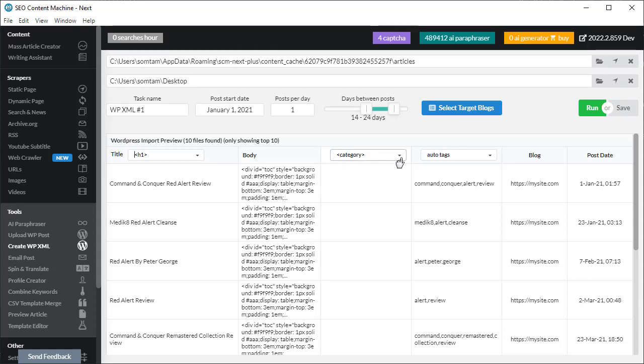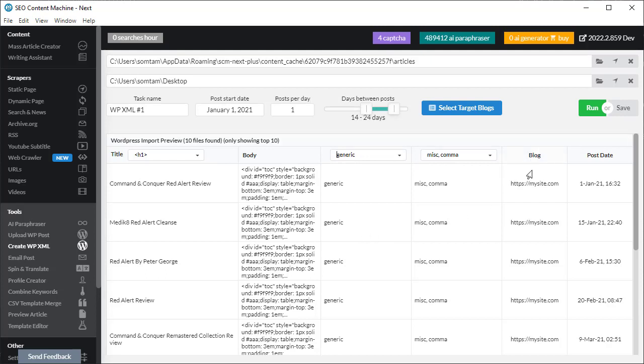Now if I want to set the category, by default it's going to look for a category tag, which for this article doesn't exist because I didn't enable it. These are auto tags which are generated from the title. I can also select tags, which will try and find a tag in the article. And you may not know this, but you can also type in your own tags like so. Same with category. I can actually just type in my categories.